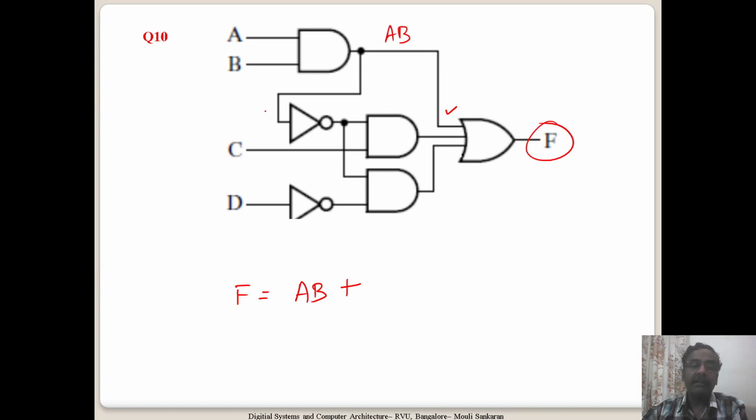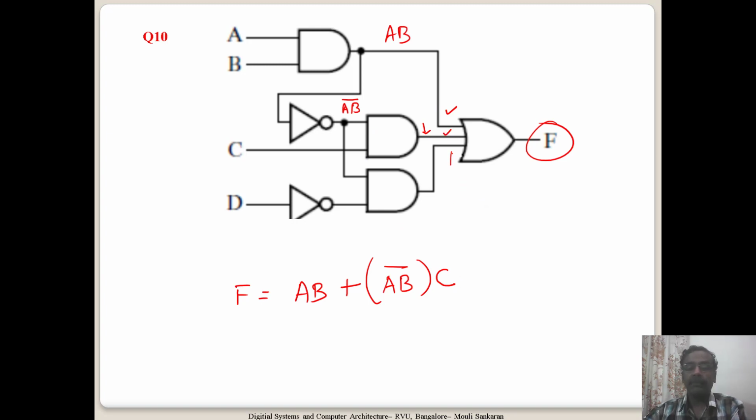Now what is coming here? AB is getting complemented, so AB bar is coming and C is coming, and what is the signal here? What will be the expression? I can write it as AB bar. So let me put a parenthesis to be sure that it is a complete thing is taken care of. Even without that it's okay, but still for clarity purpose, AB bar is coming in and then is ANDed with C. So I can write it as C. So this expression is taken care of.